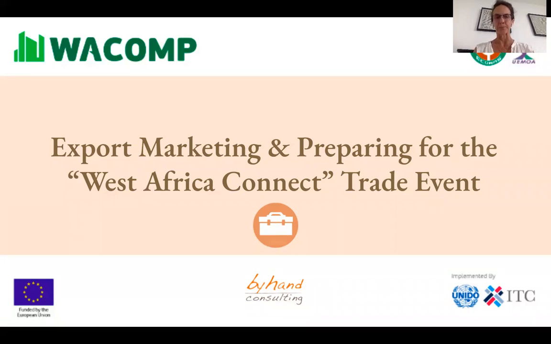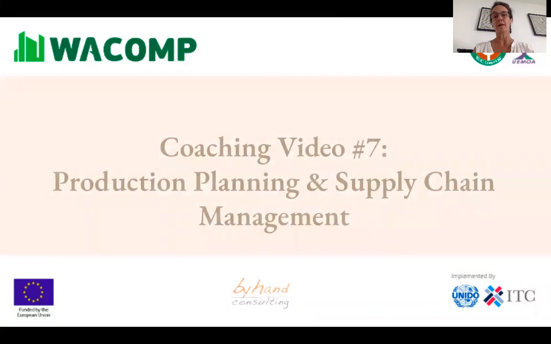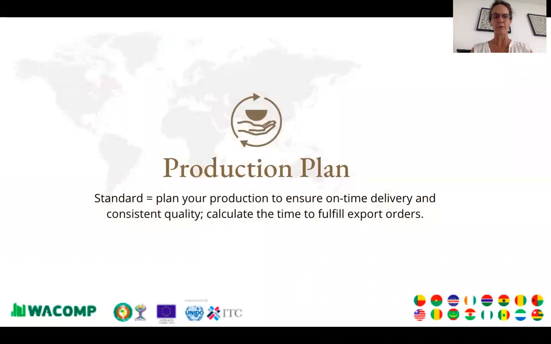So today we have the 7th video in our series of 8 coaching videos, and we'll be talking today about production planning and supply chain management. As we have discussed before, one of the standards of an export-ready business is that you are able to plan production to ensure on-time delivery and consistent quality of your export orders, and that you can calculate the time to fulfill export orders so it meets the expectations of your target customer.